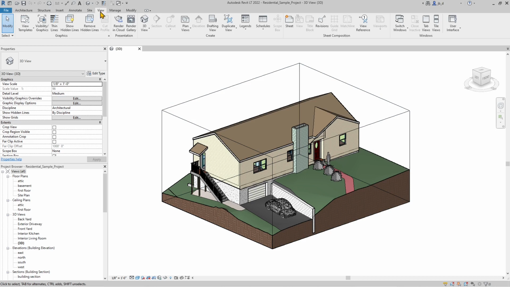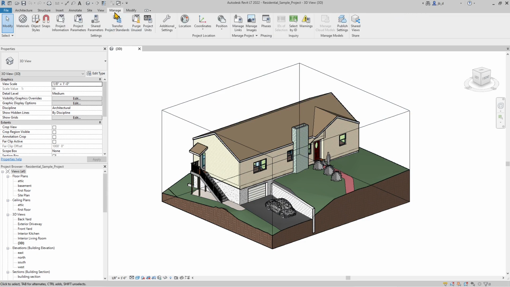Now here you have also the view tab. This is also pretty important because it's about the views, which are basically the windows in your project. So it's how you will actually see your project. And a 3D view is one of these options. And then you have the manage tab, where you can manage, for example, the options or the location or other information of your project, and also if you want to share and publish and so on.